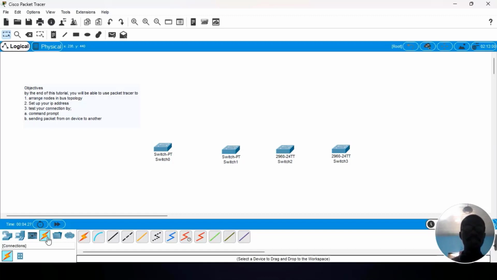It also makes provision for if you don't know the kind of cable to use: move your cursor to this part where I'm moving the mouse over, which is called automatically choose connection type. The moment you select that, it is going to automatically select the appropriate cable that you need to connect your devices. So you click on that, you bring it to one of the switches, then send it to the other end. You repeat till all the switches are connected.